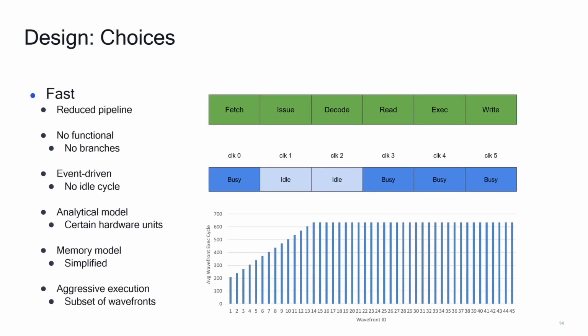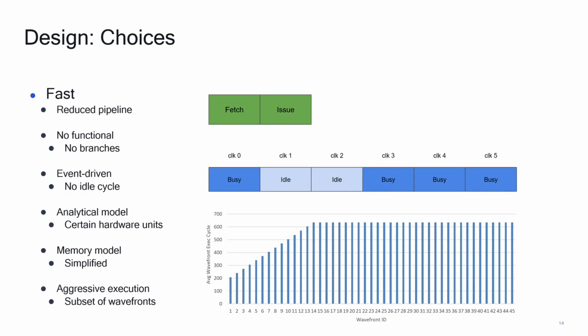To make it run fast, we first reduce the number of pipeline stages in our model. A typical architecture model simulates the whole pipeline stages. However, it is a common practice to match the width and buffer sizes between stages. Once the instruction is issued, no back pressure is expected. Therefore, we can only model the pipeline until issue stage, which reduces the execution time at no cost of accuracy.